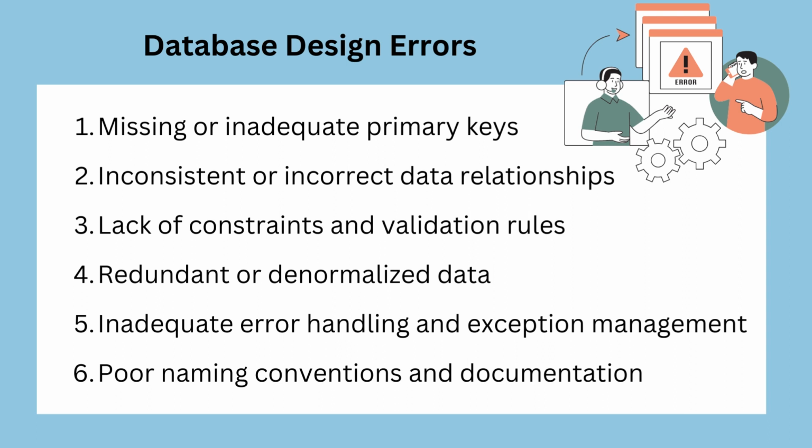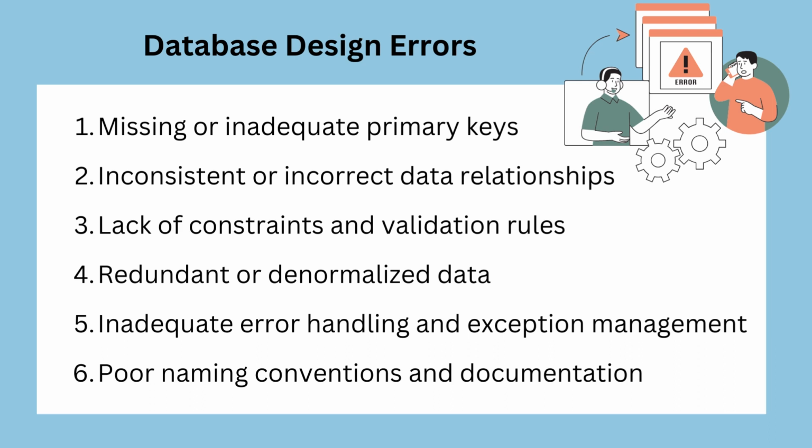Okay, though these methods that we learned are available, yet we can design a database with many errors that break the data integrity. Let's look at what database design errors can happen that compromise the logical integrity of the database. Number one is missing or inadequate primary keys. Every table in a database should have a primary key that uniquely identifies each record. Additionally, using inappropriate fields such as primary keys, such as non-unique or changing values, can result in data inconsistency.